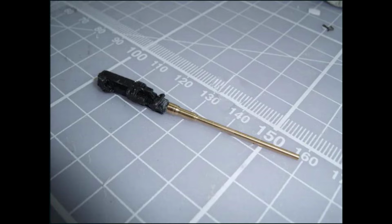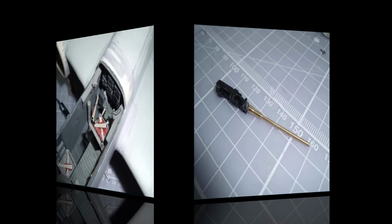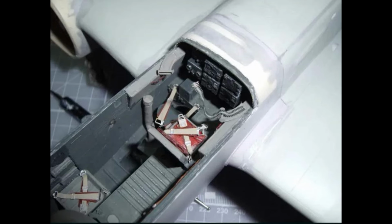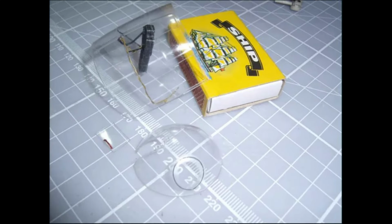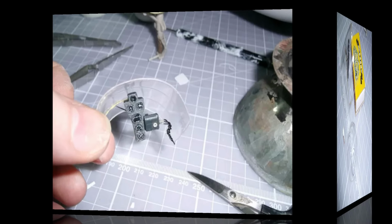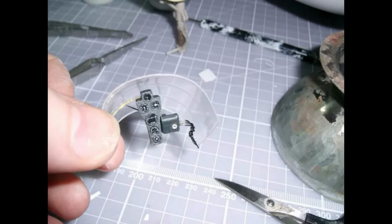The cannon barrel was replaced in the dorsal turret with this brass piece, which looks very good, and slowly but surely we're getting round the various cockpit sections here with the seat belts and the ammunition feed for the rear machine gun. This is the turret for the dorsal cannon, the centre section for the main canopy with the instrument panel included, and a little bit of extra detail in cabling.